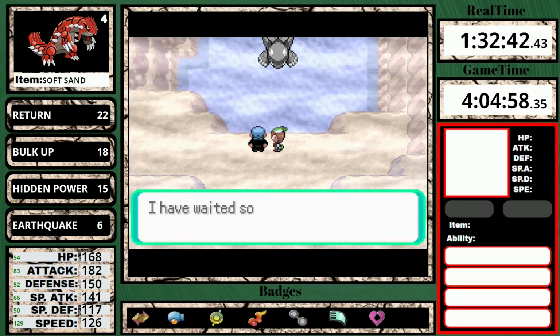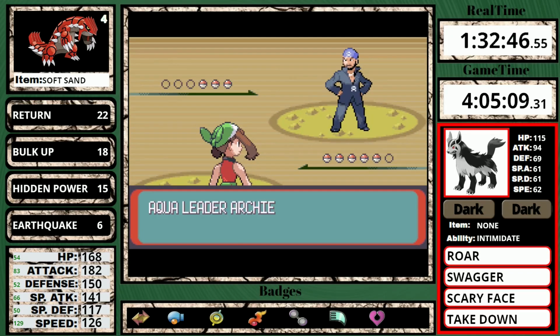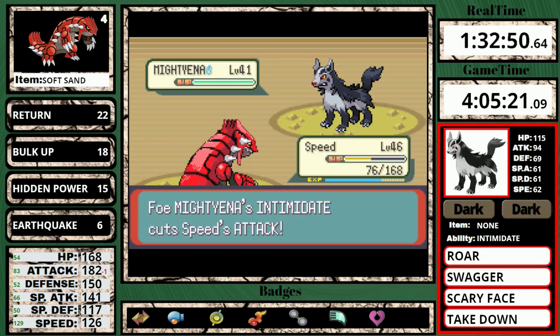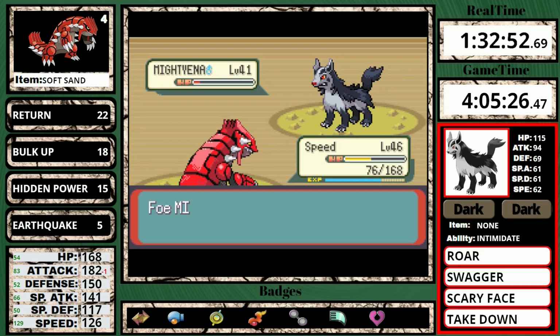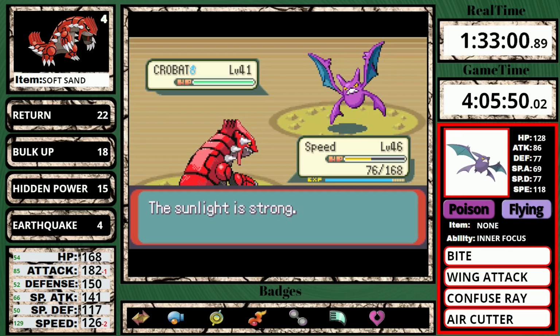And then Kyogre is at the very end, but I have to take on Archie first. His Mightyena uses Intimidate on me like all the other ones do, and then I go for Earthquake, which lives, and then it hits me with Scary Face, so now his Pokemon are probably going to outspeed me, especially his Crobat. And now when I take out his Mightyena on his Crobat, it goes for Air Cutter.